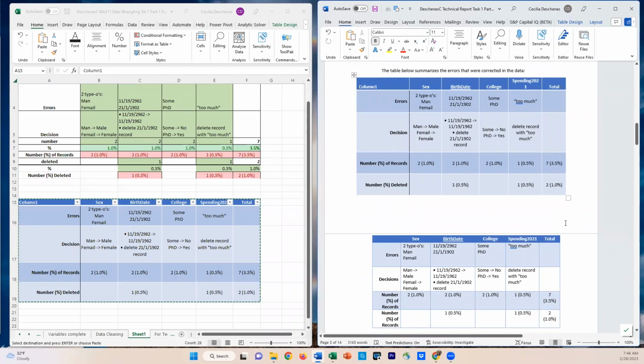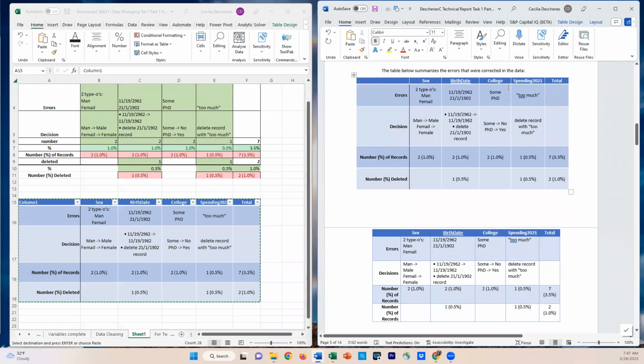So I'm going to get rid of this column 1. I don't want that to be there. The spending 2021 is messed up. So I'm going to right click, double click on that space, and it's going to make each of the widths of the columns what it needs to be.